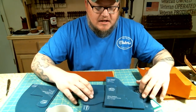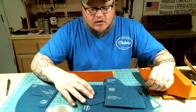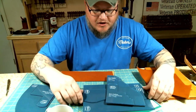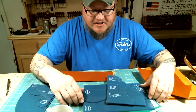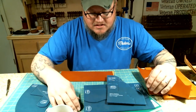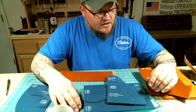When I make the mini Padfolio, we're probably going to use one of our new pattern rubs. And we're going to tool that one. Really excited about the pattern that we're going to put on it. So it's going to be a lot of fun. It'll be its own video just in the tooling. And then there'll be another video on the build itself. So that'll be fun. So we're going to get started.